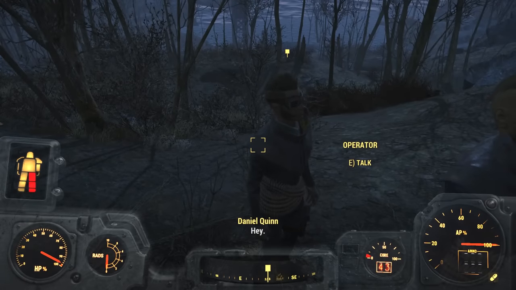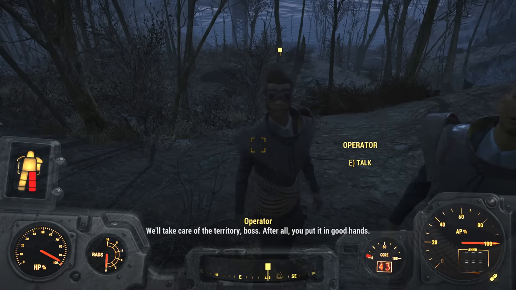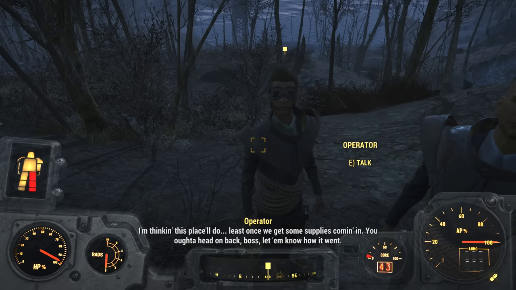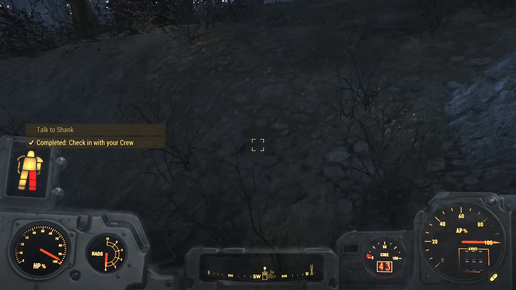No need to worry, boss. Hey. We've got your back. We'll take care of the territory, boss. After all, you put it in good hands. At least once we get some supplies coming in. You ought to head back, boss. Let him know how it went. Okay.